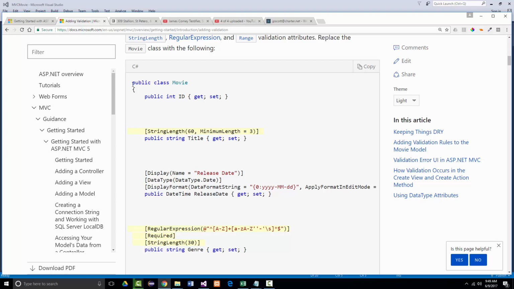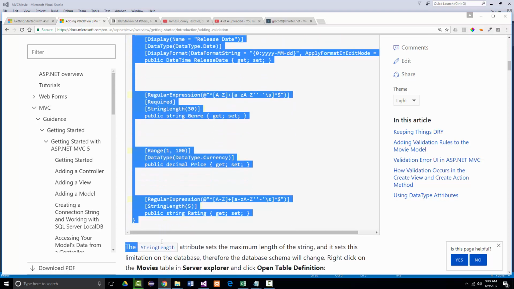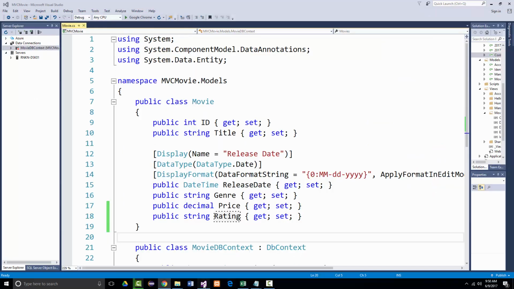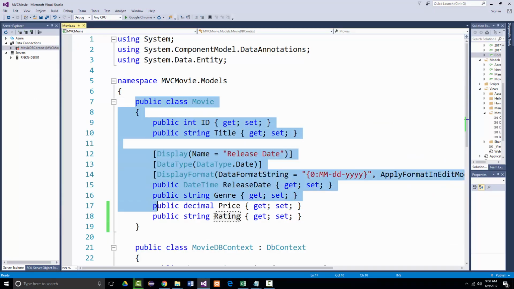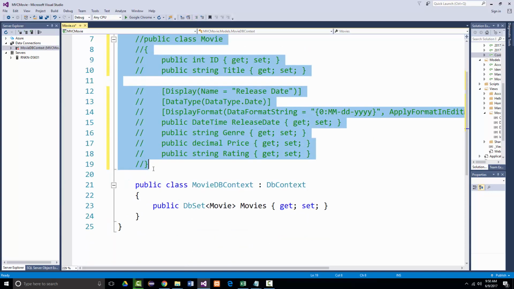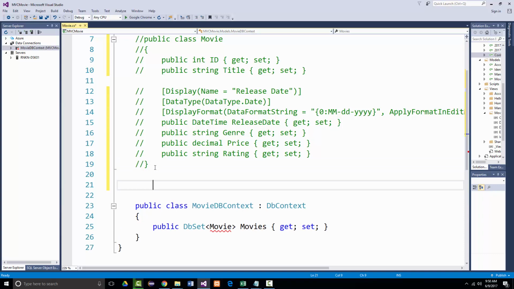I'm going to do that, but I'm going to clean it up when I get done. Let's copy. There are a few changes I'm going to have to make, I can already tell. As always, to be safe, I'm going to comment this out rather than just removing it, and I would suggest you do the same thing.